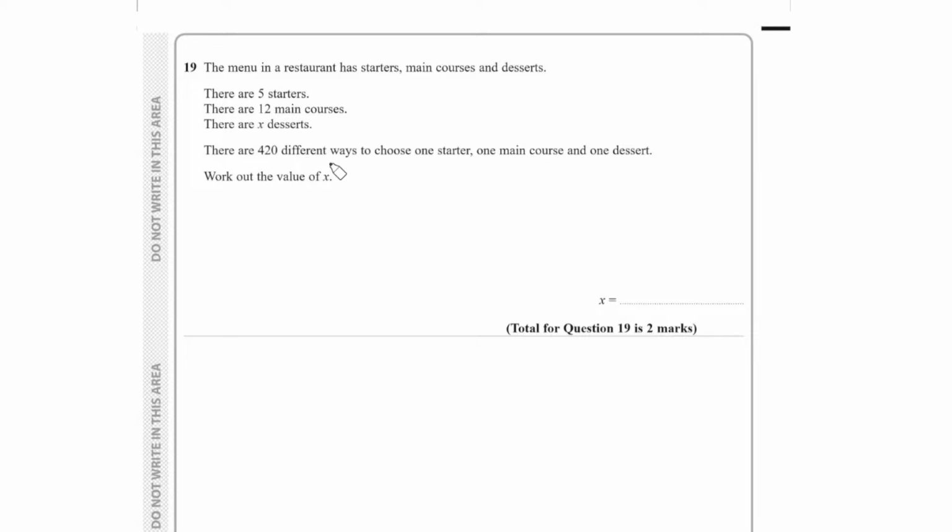So the topic here is called product rule for counting. Let me just write that down just in case you want to look it up. I've got a video on it as well, which I'll link down below, so you can see more of the questions. Product rule, because product means multiply, doesn't it? And then counting is obviously we're saying how many possible combinations. So a lot of the time it's starters, main course, desserts. It could be different teams, like how many times could they play with different teams. Different outfits, like they've got this many trousers, this many tops, this many shoes. It could be anything like that, but they're basically combining things into different combinations. So product rule means multiply.